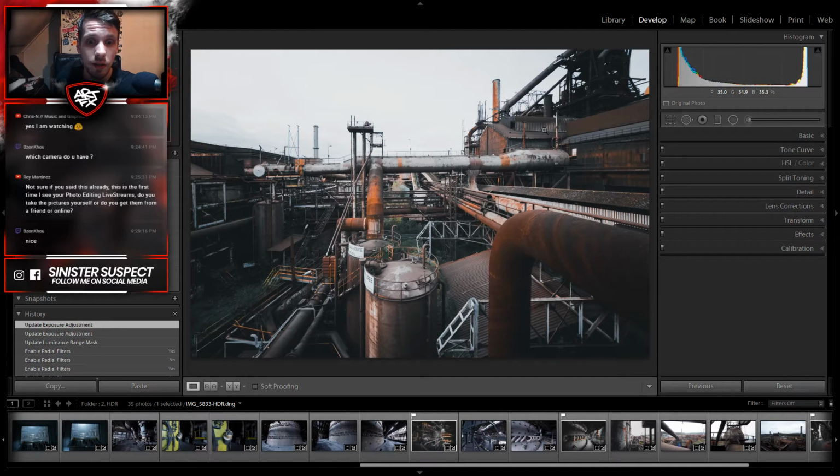In the first week of June, I'm going to be standing on top of a lot of rooftops in the city I live in, which is Rotterdam in the Netherlands. I'm going to be standing on the roof of a lot of the higher buildings in my city. So I'm going to be shooting a lot of photos from there, so I need a lens with a little bit more zoom. I also have a 70-200, but the 24-105 would probably be a little bit easier to use. So that's a lens that I'm going to buy.